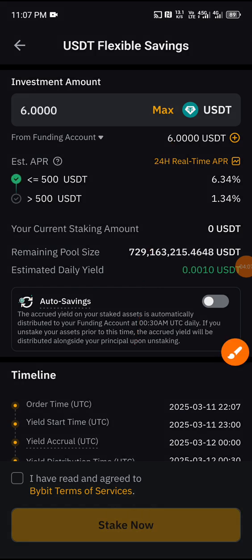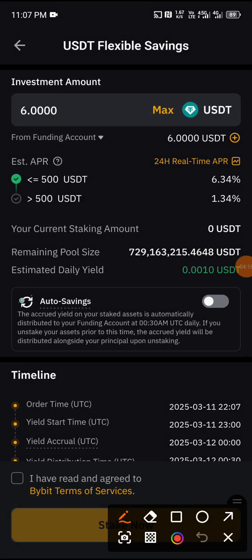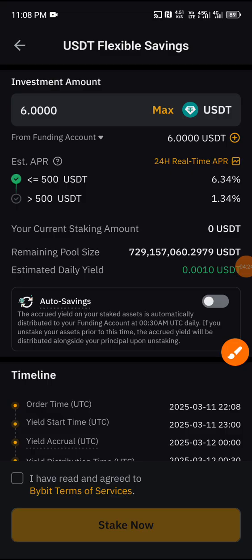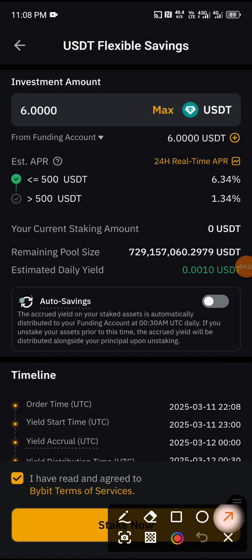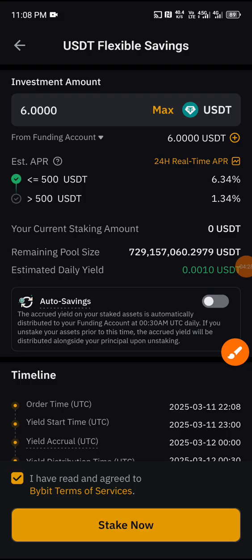If I click on max, you see that I have a 0.6 USDT here, which I'm willing to stake. So as I said, we're going to come to this place to click on I have read and agreed. Then this stake will be available to you. Then click on stake.